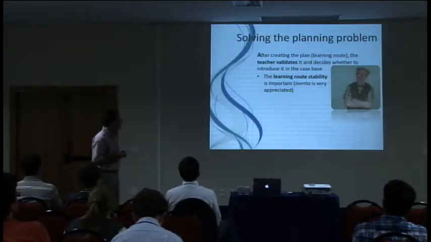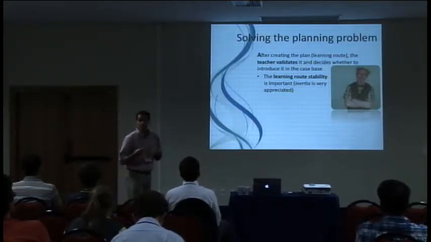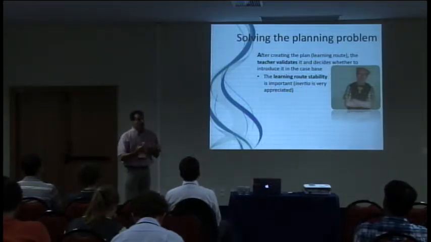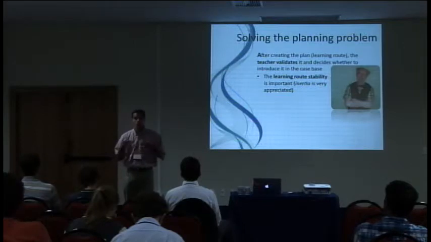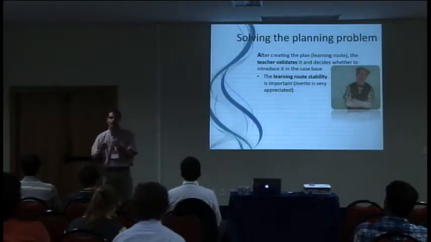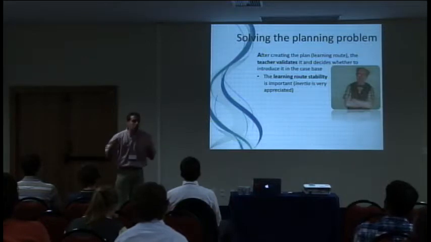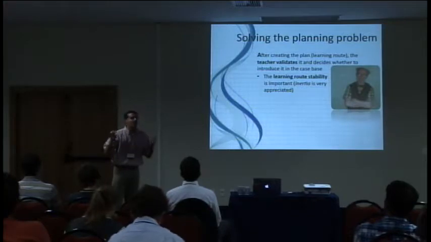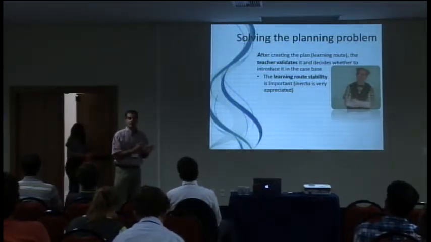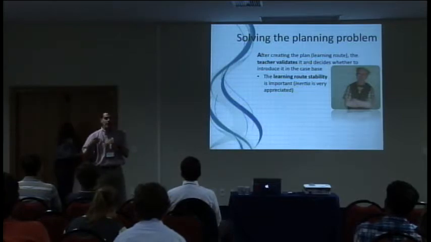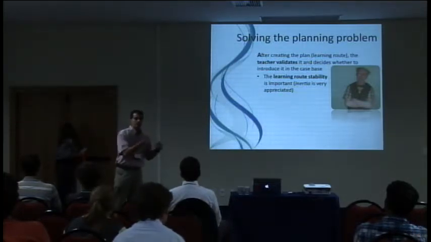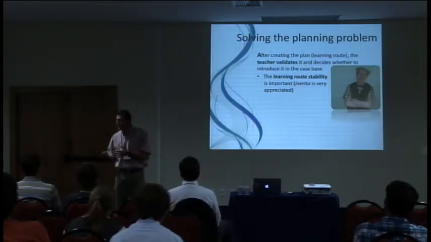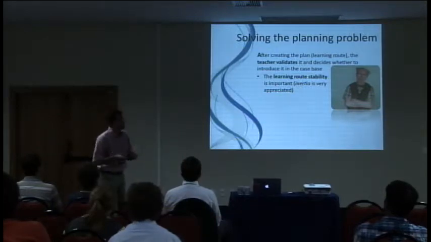And this is also important for learning route stability. That kind of stability is a measure for the inertia of the plan. It's important that if we are students, what we want is that when we start with a plan, if there is some kind of problem, we'd like to continue with that plan as much as possible. We don't want to restart with a new different plan. So that's important for us, to have that kind of stability, that kind of keeping as many learning objects as possible. Some of them are not okay because the scenario has changed, but the others should remain as much as possible.